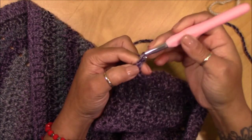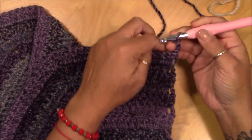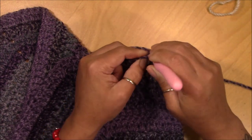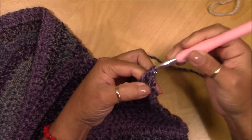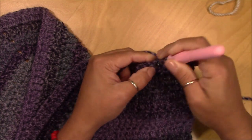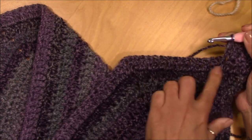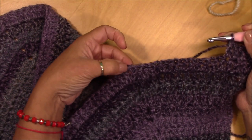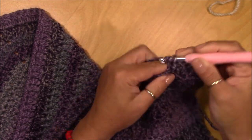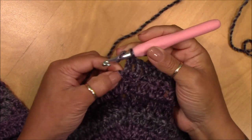So you're going to chain three, turn your work around, and work a double crochet on top of each double crochet until you get to the last one before the chain one space, before the increase. You're going to do a double crochet until this one here, and that's the chain space. Once you get to the last double crochet, you're going to do a double crochet in the chain space.